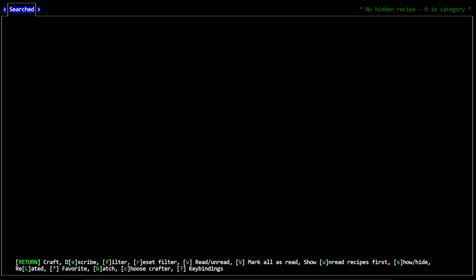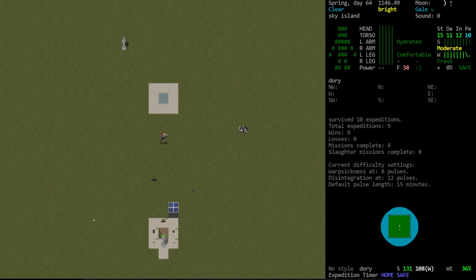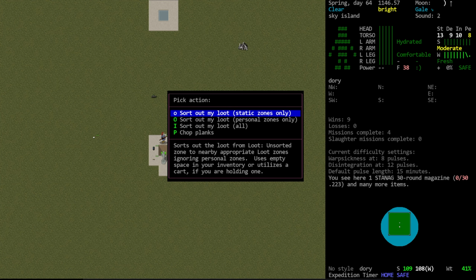Let's look for super glue. I'm sure I don't have the recipe. That's okay. All right, so it's 11 a.m. Let's sort our loot, and then I think we will do a little bit of skill training, and we might just stay in for the rest of the day.